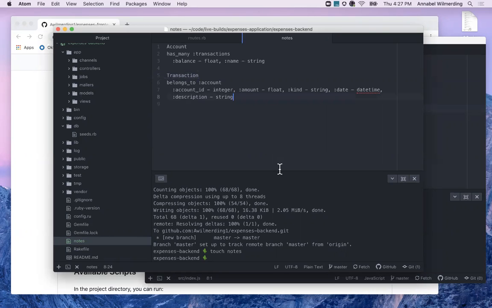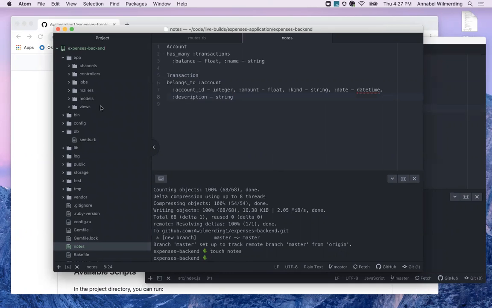So the best option, I think, to use for this, since we're making an API, is to go with the resource generator. It will create our controllers and our models, but it will not create any views. So we don't need views. We're not using them. No need to make them. From our command line, we can just run this: rails g, you can do g or generate, resource. The first thing you're going to give this is the name of the model. So let's start with account.